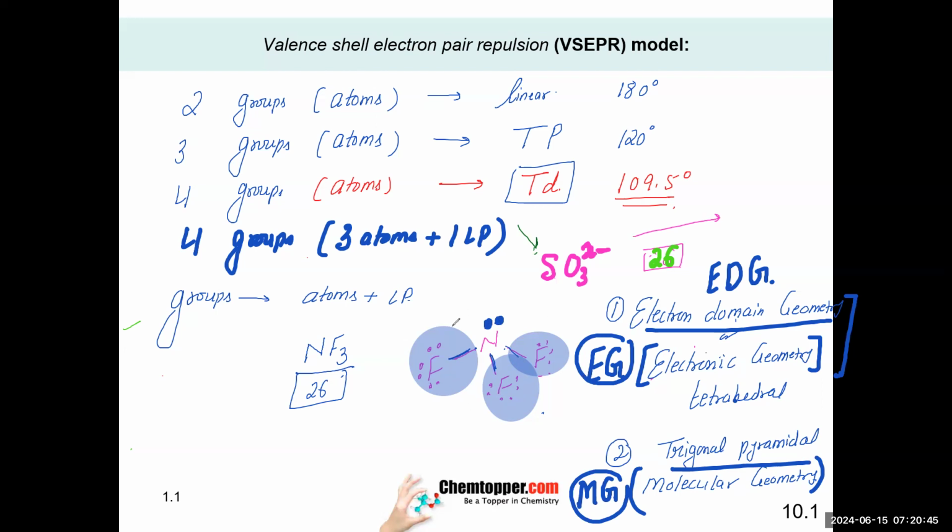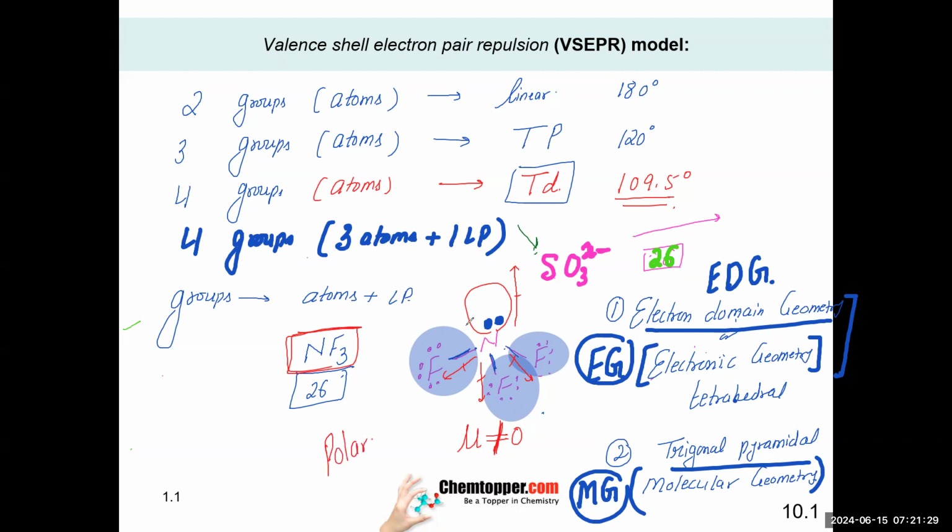So is it symmetrical? Do you think? No, it's not symmetrical because the lone pair has its own dipole. The dipole exerted by the lone pair is different from the dipoles of these fluorine bonds. So the dipole moment is not going to cancel out. So the dipole moment is not equal to 0. So is this NF3 a polar molecule or non-polar molecule? NF3, there is no charge, so you have to say whether it is polar or non-polar. It is polar. It will have a polarity in it.